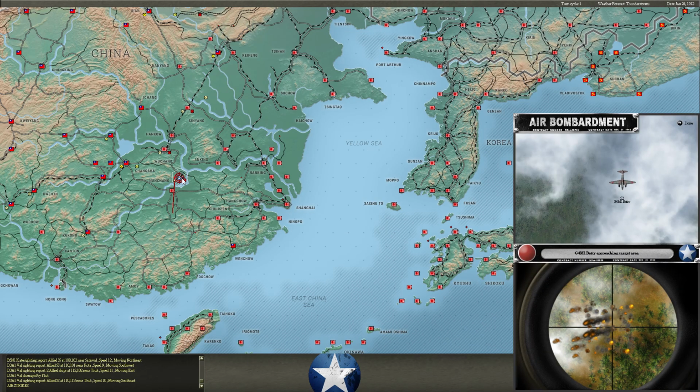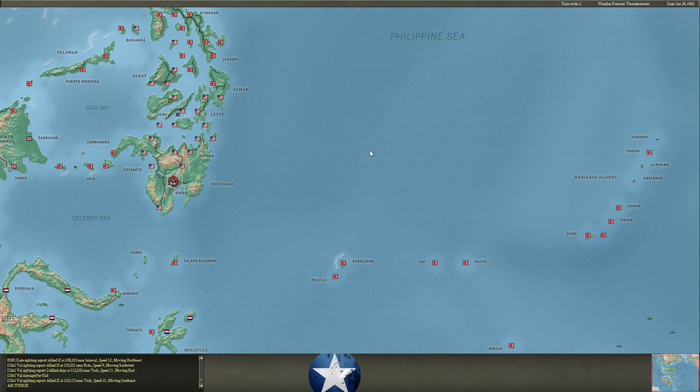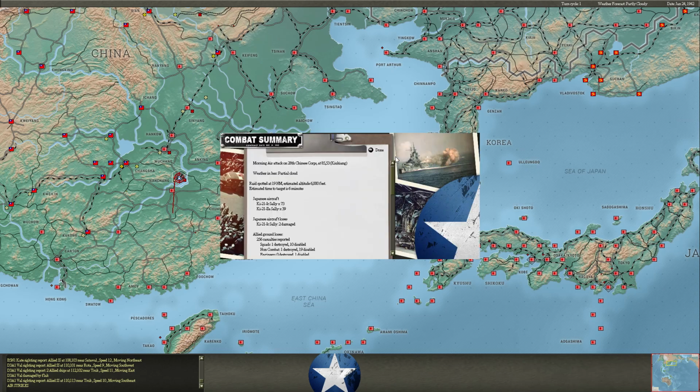And we're going to continue to attack here at, I keep calling it Nanchang, but it's really Kukang. Nanchang is the hex to the southwest of it. It's swamp terrain, but we're going to continue to bomb today and attack again, and hopefully be able to get a good result. And those are some good bombing results there.